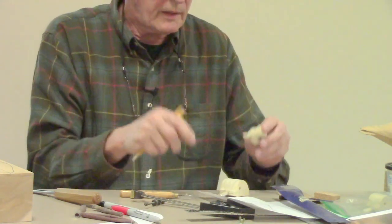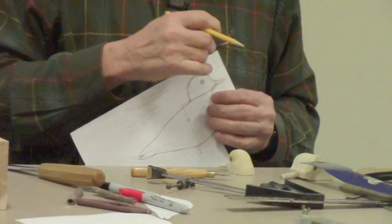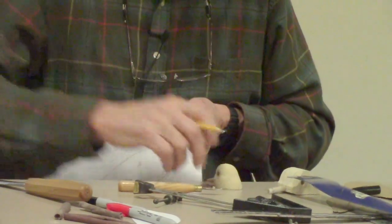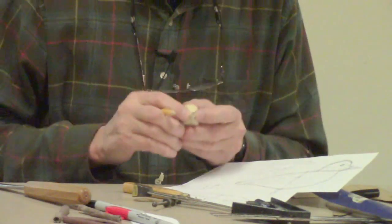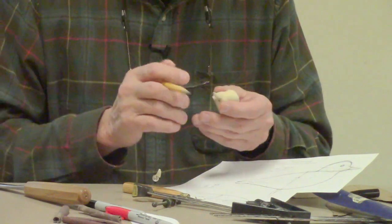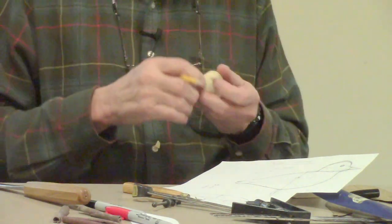The bill, when I cut this out, I left a little bit on the very front, so it's got a little like a ski jump kind of. So when I inserted the bill, at the end of all that, by inserting that bill like that, you can blend it in to the head. And when you get to the point where you want to paint it, the bill actually is painted into this part of the bird. You go right up into that, so it gives the illusion that you've got that whole thing.